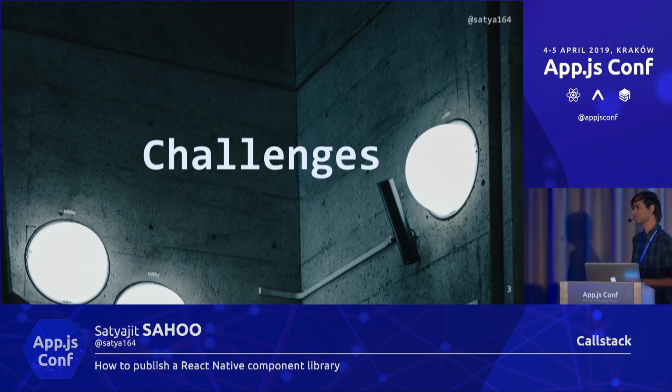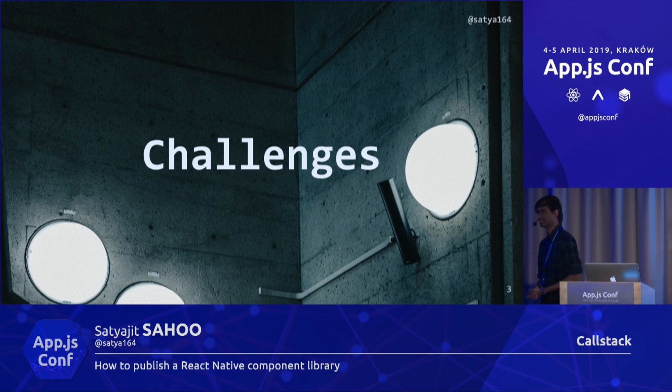OK. So when I say component library, what I mean is a collection of components. For example, you have heard of Material UI library, right? It's a collection of multiple components. Building component libraries is very different from building an app. Why? Because when you're building an app, you know what your use case is. You know the constraints. You can hardcode things. But when you're building a library, you have to keep things more generic. You have to be more flexible because you don't know how people will use your library, right?